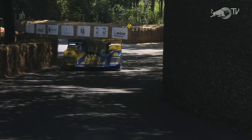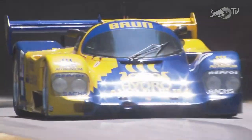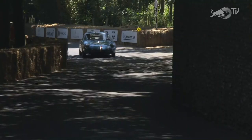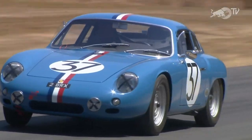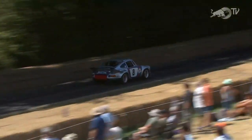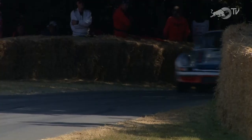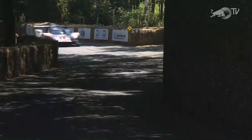Another of the Group C-era vehicles we've seen and delighted in seeing up and down the hill all weekend. Anthony Reid at the wheel of it. Then Robert Fellows in the 356B Carrera Abarth — because Porsche was so focused on trying to build a Formula One car, they went to Abarth to help design a GT car. Behind that, Andrew Smith in number 531, the Carrera RSR — he's a race winner at the Revival and Members' Meeting. And then Neil Jani in the ultimate thus far: the Le Mans Porsche that ran for number one in 2016 with 1,140 brake horsepower, so much more downforce now that it doesn't need to comply with any regulations — an engineering masterpiece.